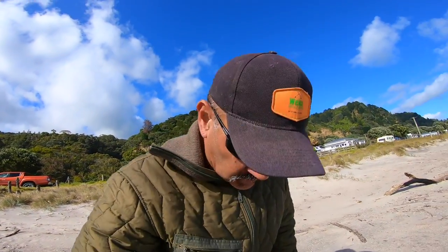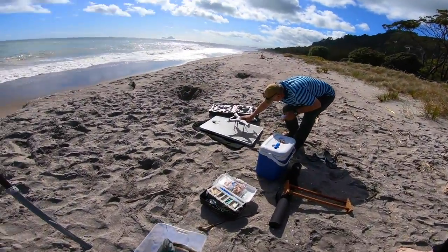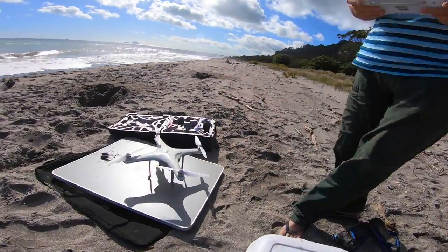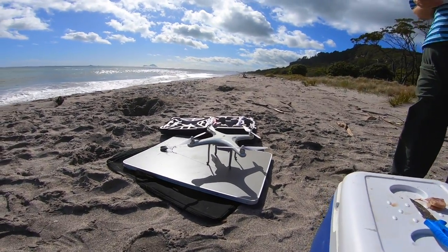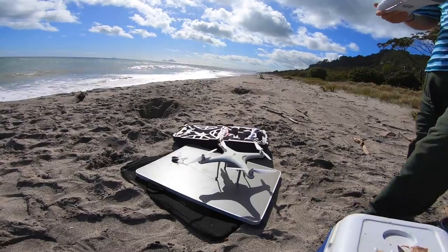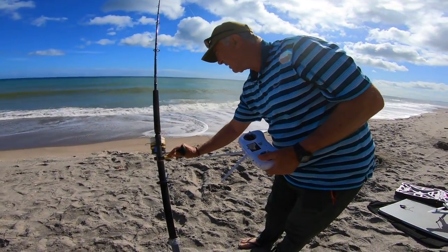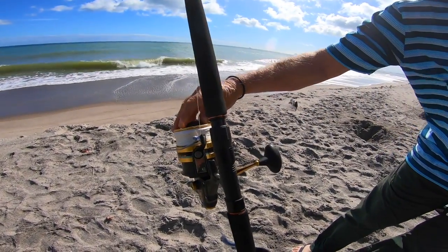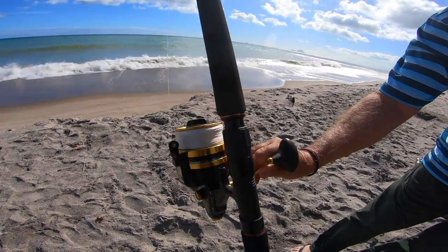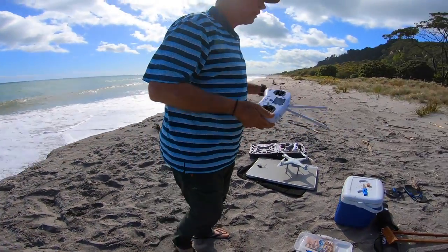Oh, it's a stick. It's Adrian's line. Oh, here we go. You've got to wait for it to connect. Again? I think it's better to turn it off and then start again.